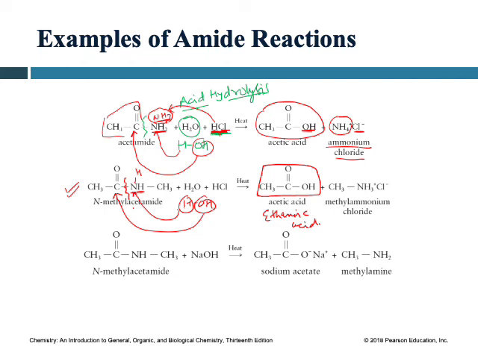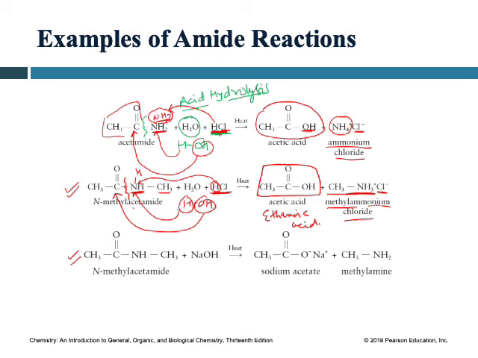Okay, CH3NH2. But because you are working in the presence of an acid and the amine will be a base, this hydrogen from the acid again goes to the same nitrogen. So right now you have CH3NH3 plus, and then you're left with Cl negative, right? Methyl ammonium chloride. So that's why you are getting 2 different products. I already explained how they are made and why you have 2 different products.